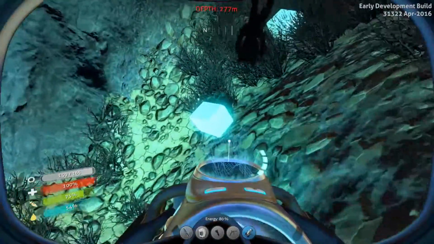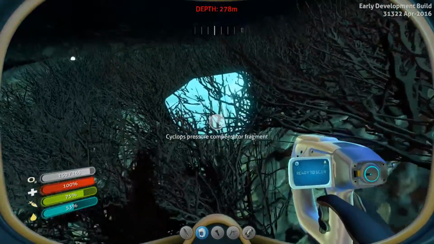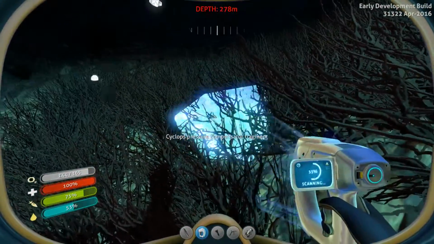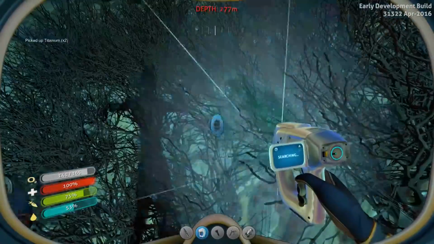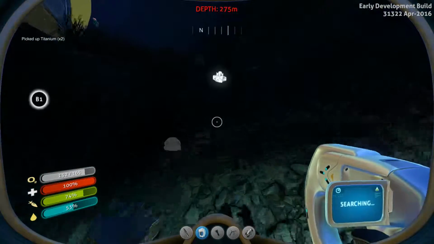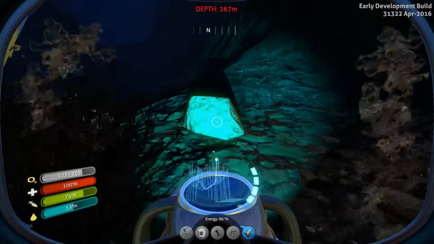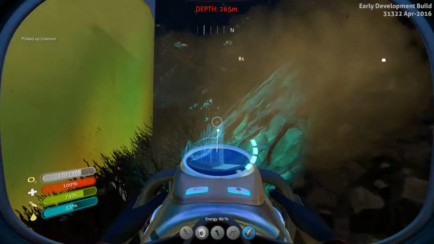Okay, what do we got in terms of technology? Cyclops pressure compensator. Yeah, I think we've already got that. We'll double check, because I'm here. Yeah, we've already researched that. You're not quartz, what are you? Yeah, I don't know what you are. Don't need you. Ooh, more uranium.